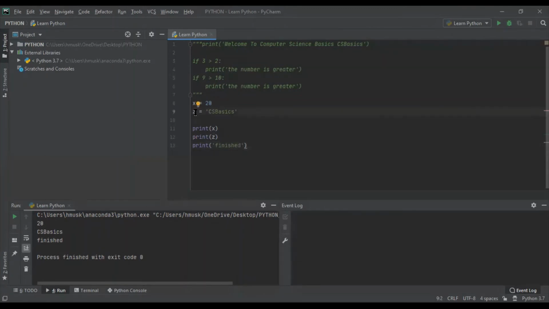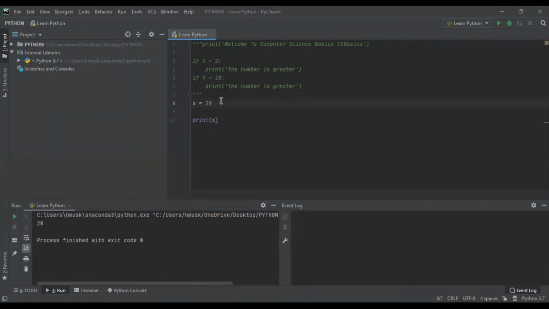If you use two variables with the same name, what will happen next? Python shows the result like this. You see, CS basics is showing only the second value that you have given to variable X. However many times you use the same variable name, the last value you have given to the variable X will be shown on the output screen, ignoring all the previous values.